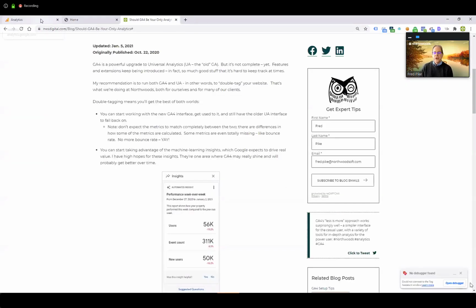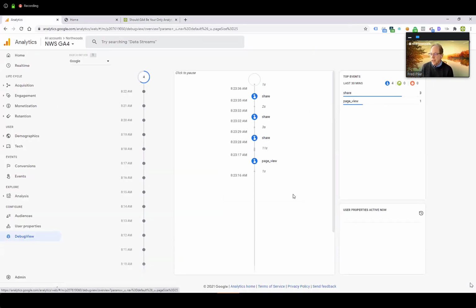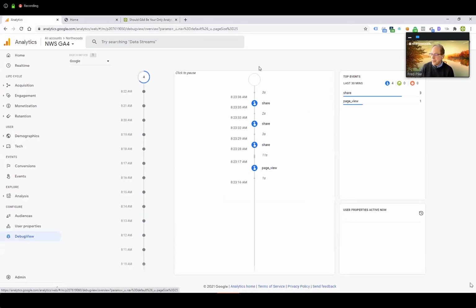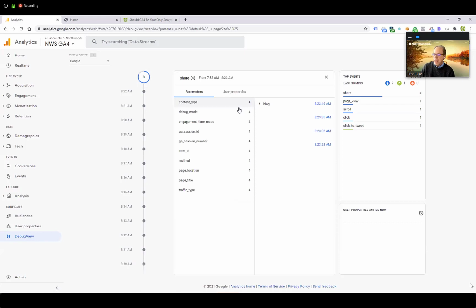All right, so let's see if that's showing up in analytics in my debug view. And whew, it is showing up, thank goodness. So we have the shares. Here are the 4 different shares I did, right? So let's take a look at just those shares. And the content type for all of them is blog. As I said, that's kind of hard-coded.